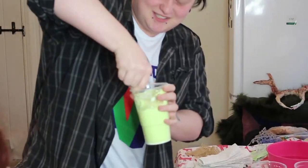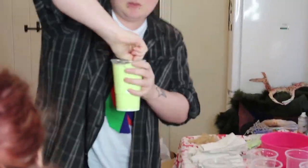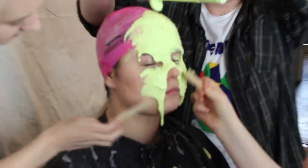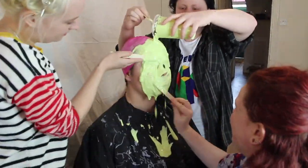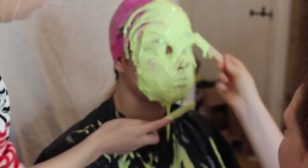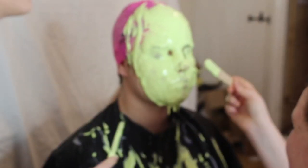Now we're all set to start, so Kai's just mixing the product with the water. You want the mix to look thick but smooth — just make sure not to leave any powder or large clumps. We're working with faster alginate, which usually sets in two to five minutes, so it's vital to work quickly. This product is my preference since face casts only cover a small area, but if you're casting a larger body part, I'd definitely suggest a slower setting product.